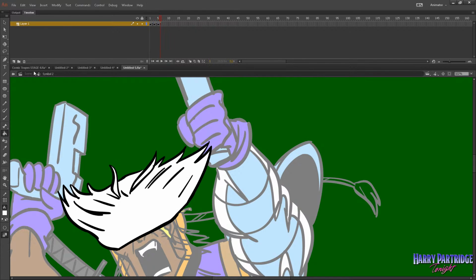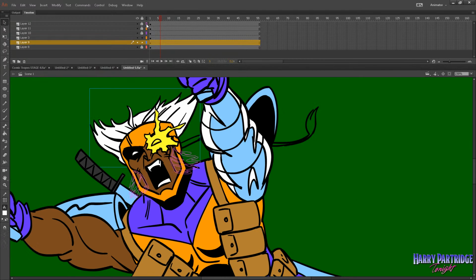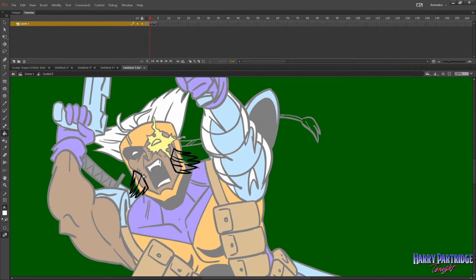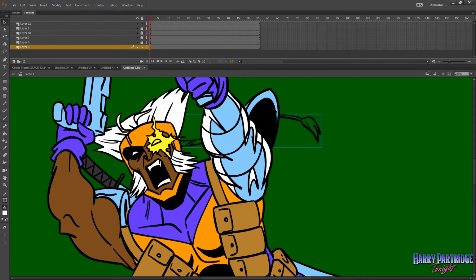Okay, that's good, I think. And we gotta do, let me see, we gotta do the stuff on his cheeks. Oh, and I've not broken that apart. When you import animation from Toon Boom, you need to hit Control B until you can actually interact with it, which is annoying. We may get rid of these. I don't know if these mutton chops will actually do the trick. They sort of break up the shape of the head a little bit too much, I think. Yeah, come on, it's tricky to color. And then we've got the braid at the back of the head, which we will look at now.